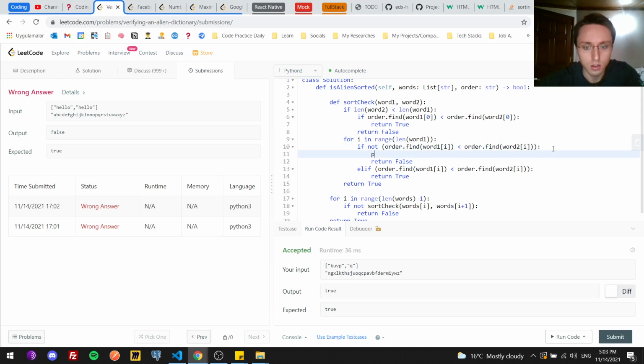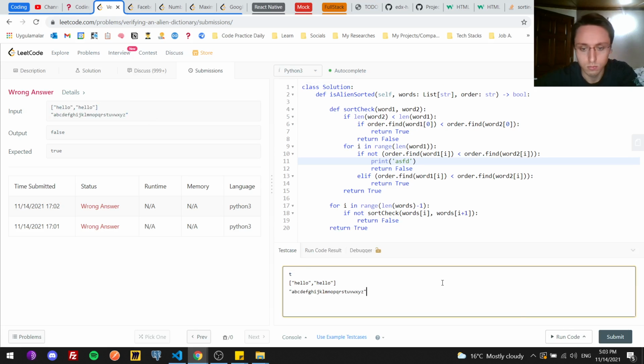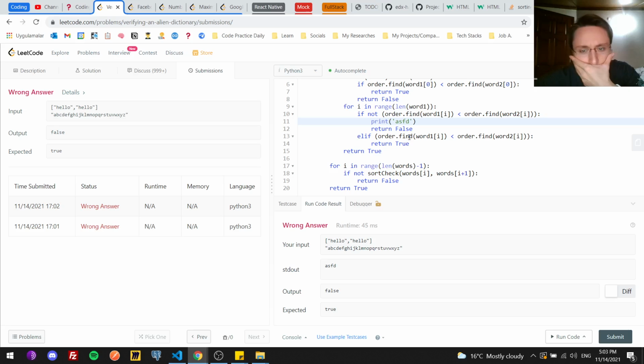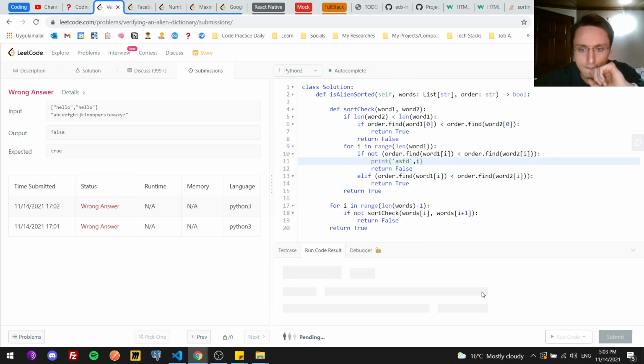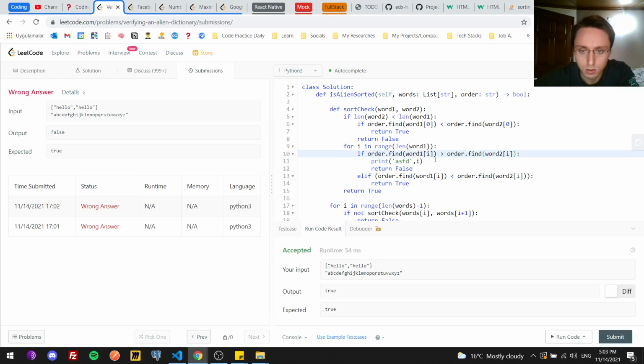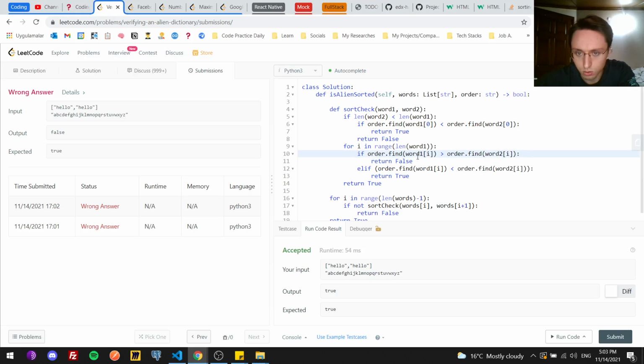Are we going in this? Wait. What is I here? Actually, I should do it like this. No, it is true because that was getting also the equal sign.